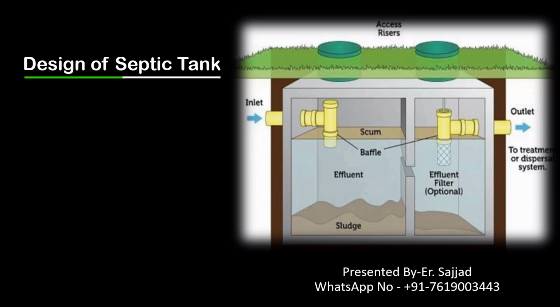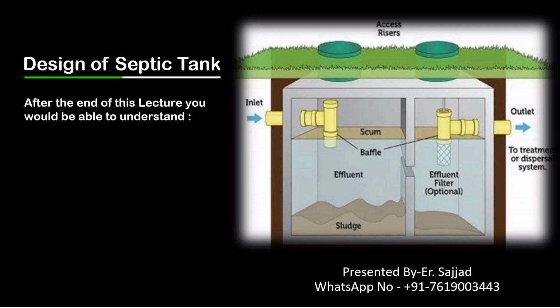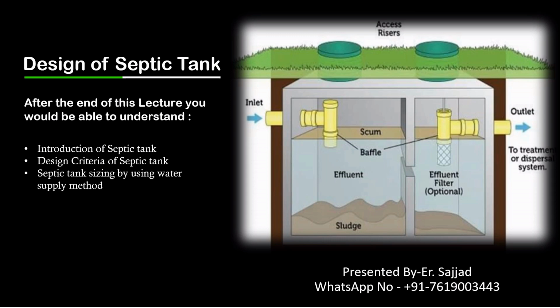So in this lecture we have to discuss the design of a septic tank. After the end of this lecture you would be able to understand the main purpose of a septic tank, and I will show you the design criteria of a septic tank, and then we have to size the septic tank by using the water supply method. So let's start.